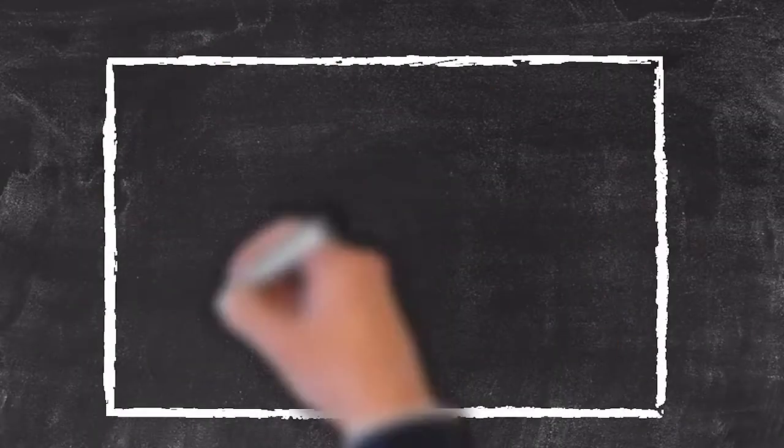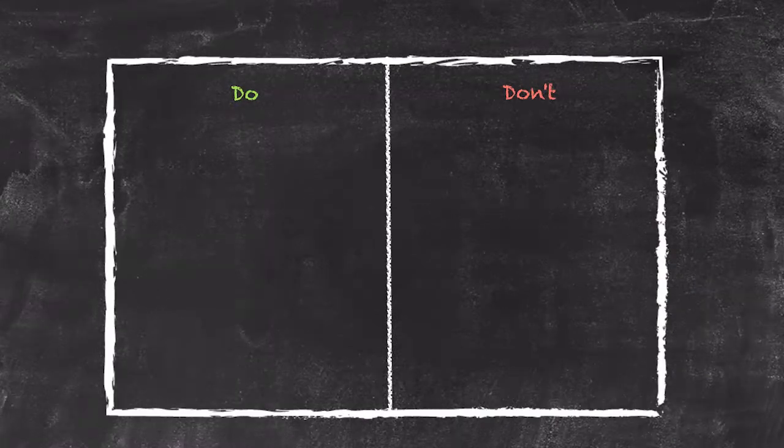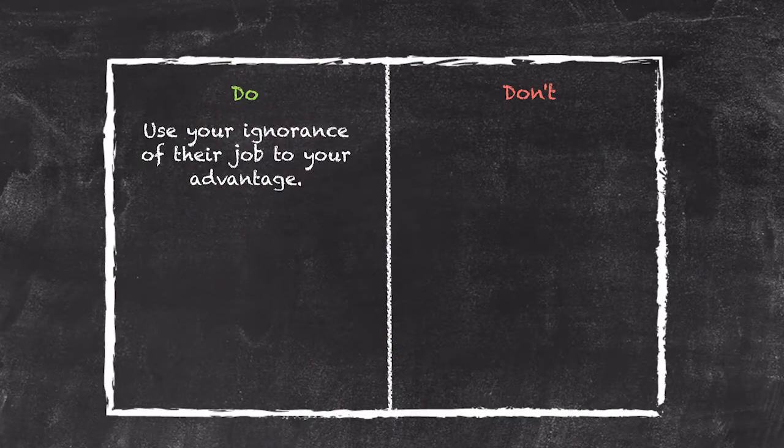So now for our business English setting, let's consider some do's and don'ts within those settings. Firstly, you're not going to know everything about their particular business, and you could actually use your ignorance of that to your advantage. So if you're teaching a group of banking employees, you may not know about the particular areas of work that they do, and you can use that to their advantage. So when they're using terms that are used within the banking system, then you can say, I'm sorry, I don't understand, can you explain that to me? So they're actually getting more language practice.